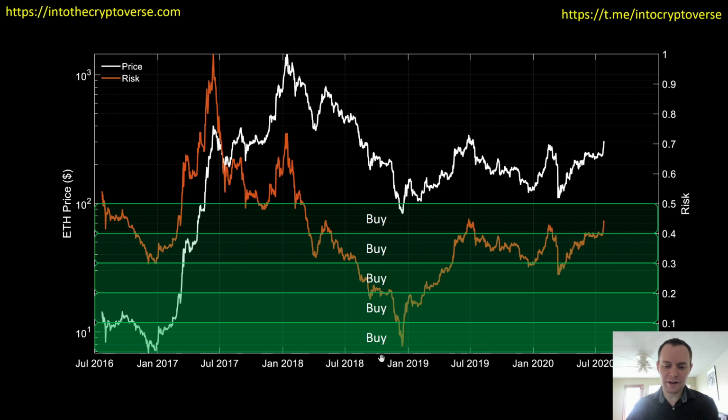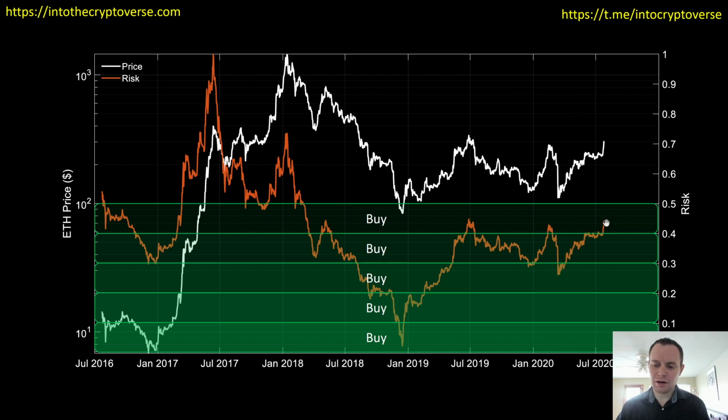This is what I do. You buy Ethereum in certain risk levels. You could buy, starting at the 0 to 0.1 risk band and all the way up. You could buy all the way up to 0.9 if you wanted to, but what I tend to do is around 0.5 for Ethereum. And honestly, the amount I'm buying in this region is so much smaller than when I'm buying down in these levels that I wouldn't say it's negligible, but it's such a smaller position.